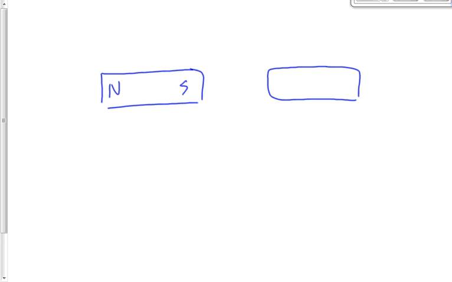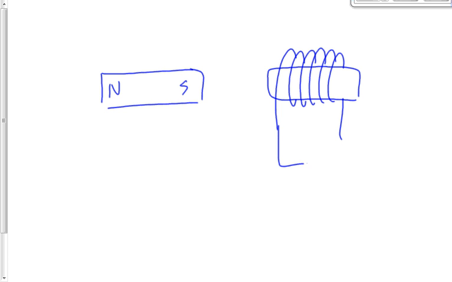Let's say we've got a magnet. Let's make it north and south. And let's say we've got maybe a coil. Maybe we've got another piece of steel in there. It's not magnetized. We've got a coil of wire right here. Instead of having a battery down here, we've got a light bulb down here. That's a symbol for a light bulb, by the way. This light bulb isn't on, right? Because there's no battery hooked up to it. But if I move this magnet towards this coil of wire, then we could actually generate an electric current and conceivably turn on this light bulb.